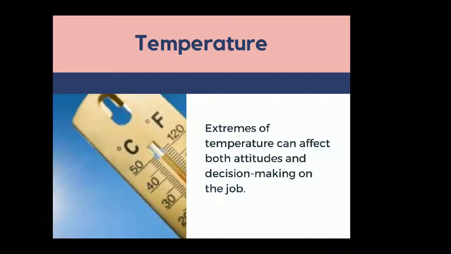And next is temperature. Extreme temperature can affect both attitudes and decision making on the job, of course. Temperature also plays a big role in making our employees productive. First, if it is too hot, our employees might feel uncomfortable working. Next, if the workplace is too cold, workers might have headaches, and especially diseases, because we do have some diseases that we can get from too much temperature. Sometimes we can have a cold or something.